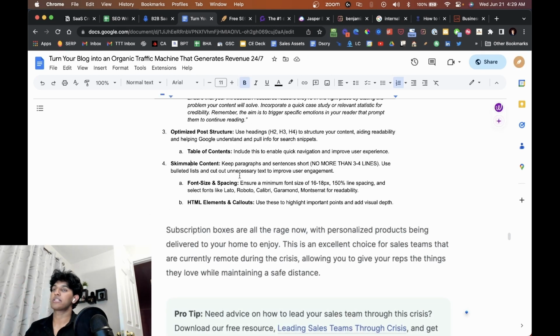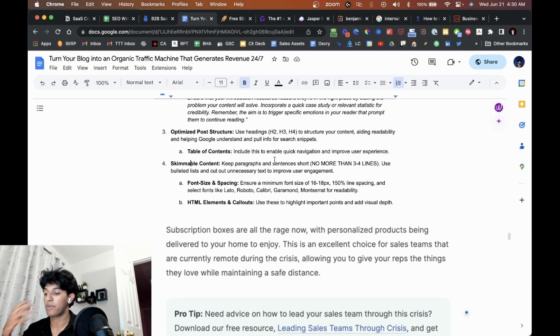And also make your content skimmable. Please, ladies and gentlemen, we are not living in 2011 anymore. Those one-click generated articles, copy-pasted, and then people just expect you to read through all of it. You could have the Krabby Patty secret formula in there, but no one's getting to it because no one knows it's there, because no one bothered to even go that deep. This is how you make it skimmable.